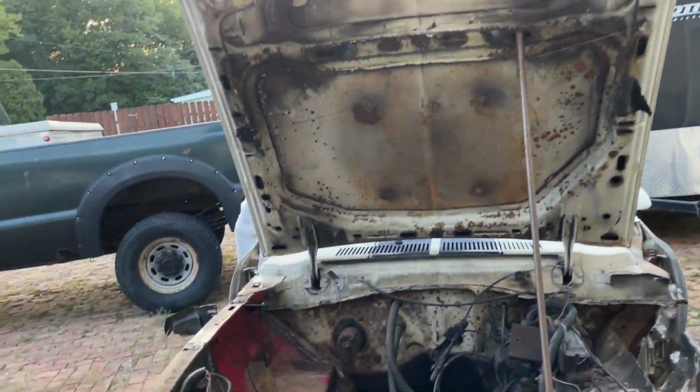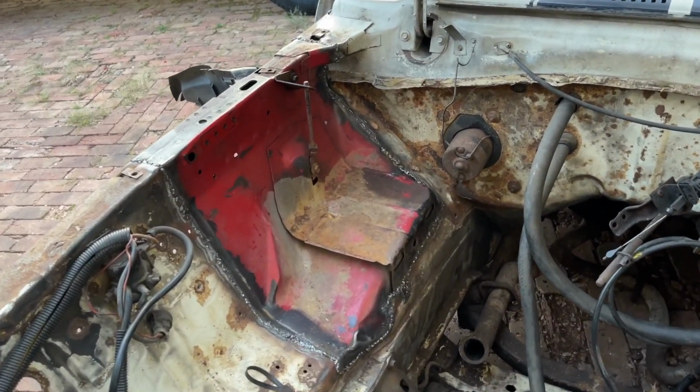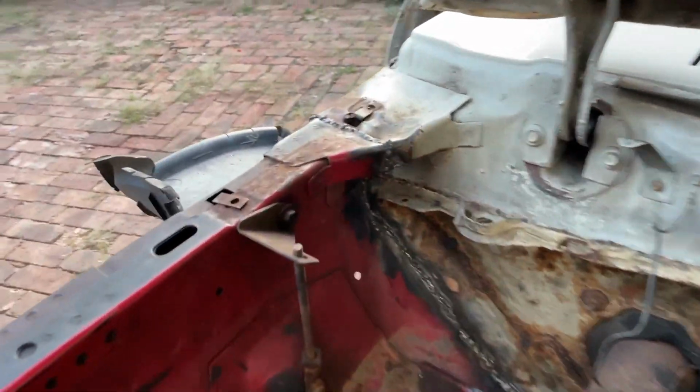All right, as the evening falls, done with this side. I have to make a run. Probably would have been done maybe a couple hours ago, but completely done. I gotta grind it down, but I'll wait till I finish this side and grind them down at the same time. But look at this.